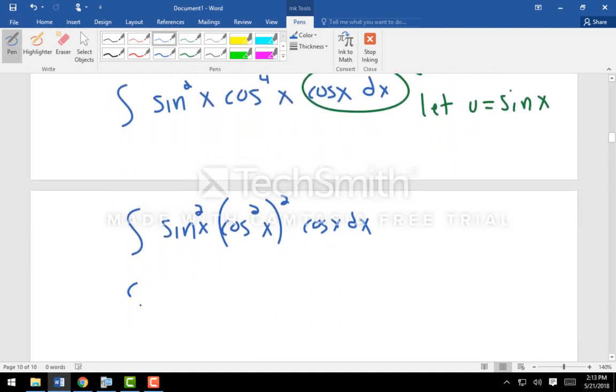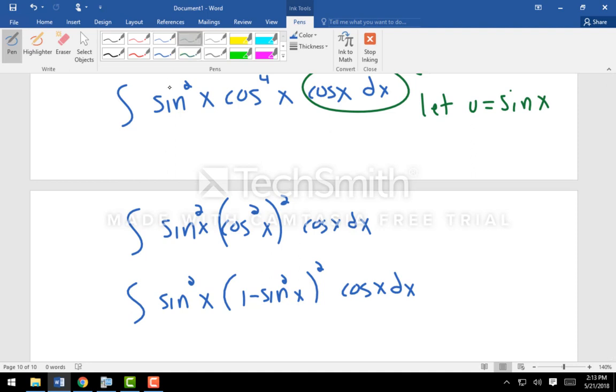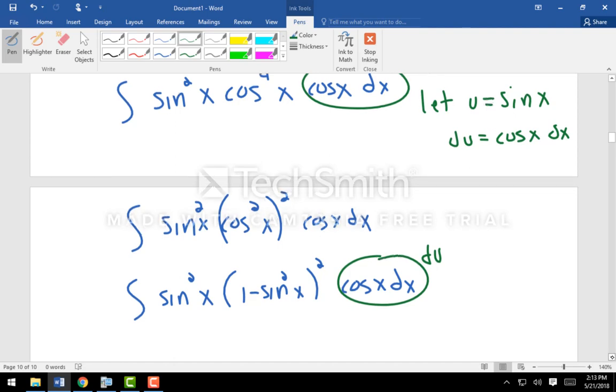Right, so in this case, we now have sine squared of x, and now we have 1 minus sine squared in our parenthesis that's going to get squared. And we still have the cosine x dx term that we have saved for our du piece. And again, let me come back up here in green. I apologize, a little bad board management here. So we have u was the sine, so our du is going to be cosine x dx. So we can see right here, this is my du term. This is du. Du is cosine x dx.